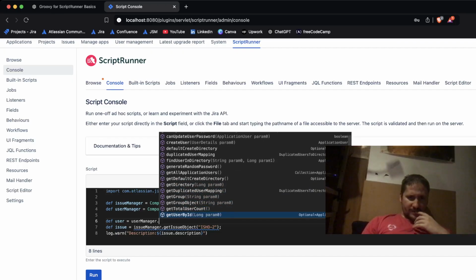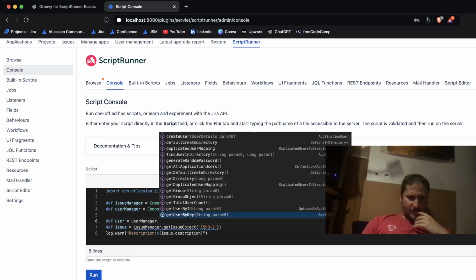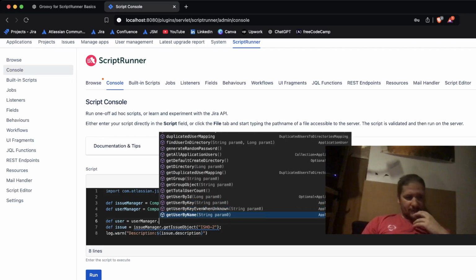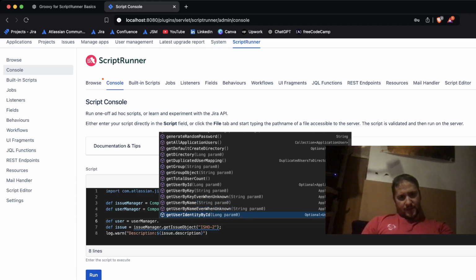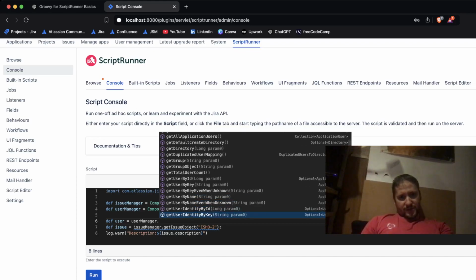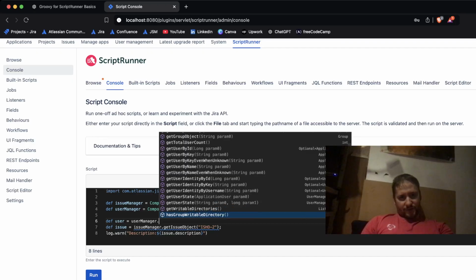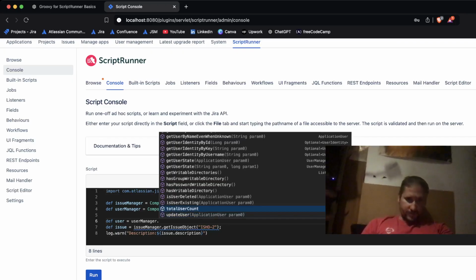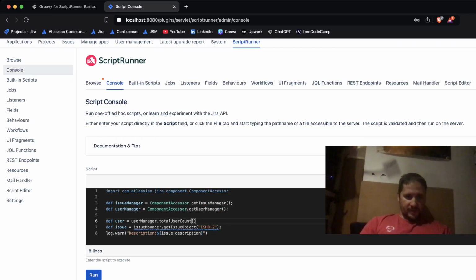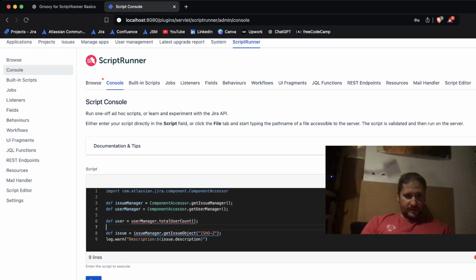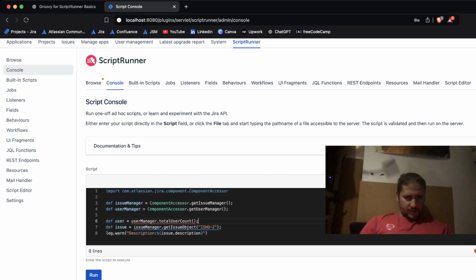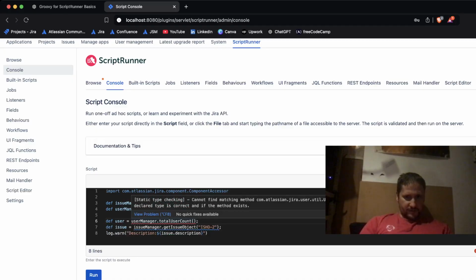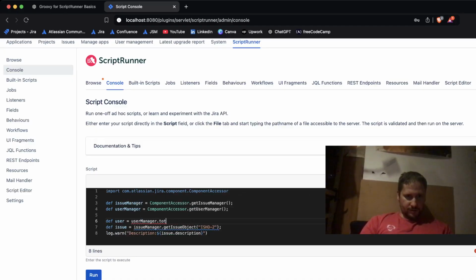So we have a lot of stuff. Okay, so first of all, application user, get user by the name, by the identity of ID, is deleted. You can go total user count. You can say it, and it's gonna say total user count, cannot find the method, please check.